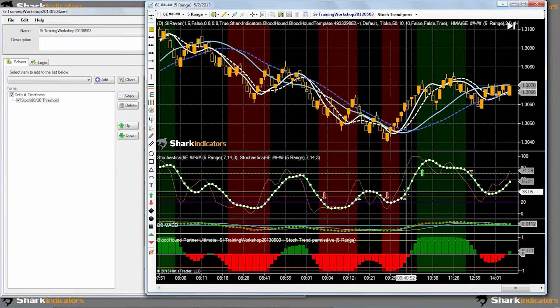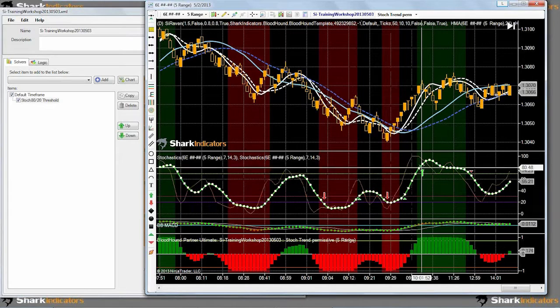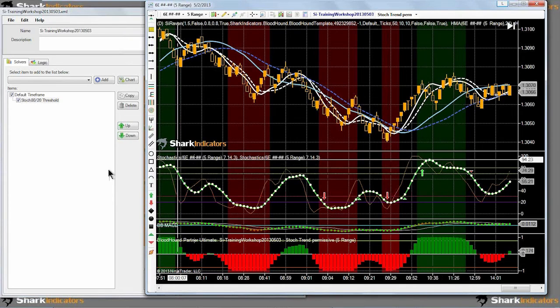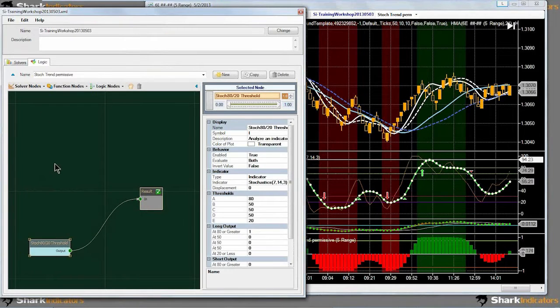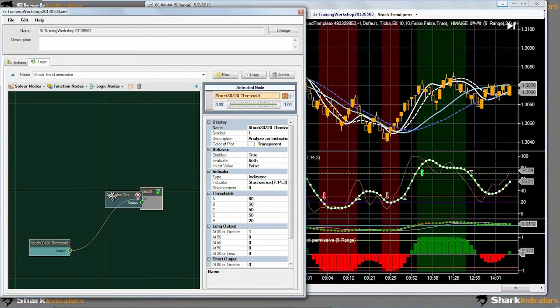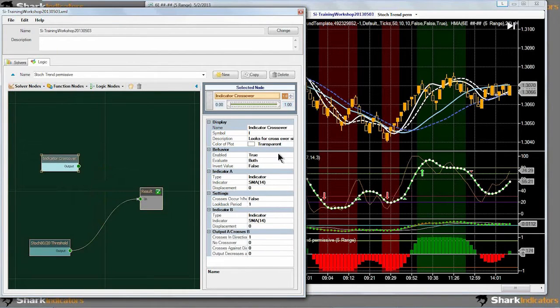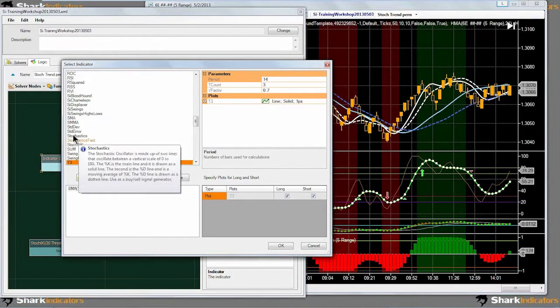And then I'll need another two crossover solvers looking for when the stochastic crosses the 80 and 70 values. So let's set this to the side, and I'll start putting down some crossover solvers and switch this over to the stochastic.